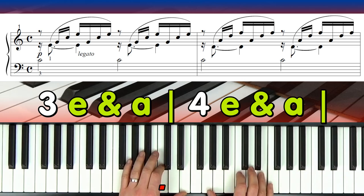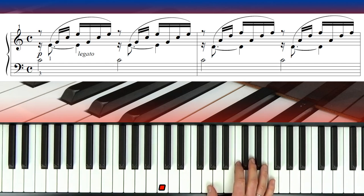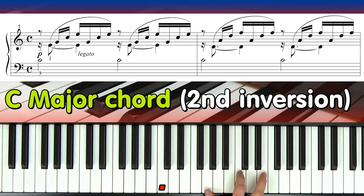In the first bar we've got G, C, and E. Those three notes make a C major chord — that's called an inversion of C major. C major in root position is C-E-G. You can then play them as E-G-C, which is an inversion — same three letters but mixed into a different place, with C now at the top. Then we've got G-C-E. That C chord covers the whole of the first bar.